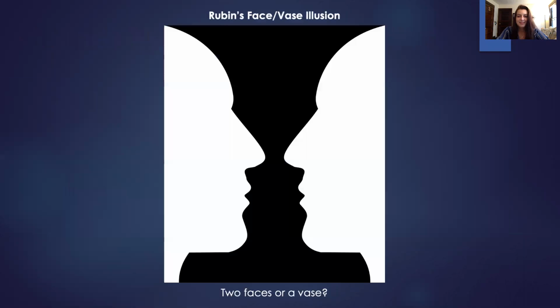One really great example of figure ground perception is this famous face-vase illusion, in which the figure and ground are ambiguous and can actually change depending on your perception. So right now you might see the figure as the black vase in the middle, but you might also see the figure as two faces in white. And it's important to note that you can't actually view both regions as figure at once. You have to break it down into the figure and the ground. And again, your perception can change and there's no right answer.